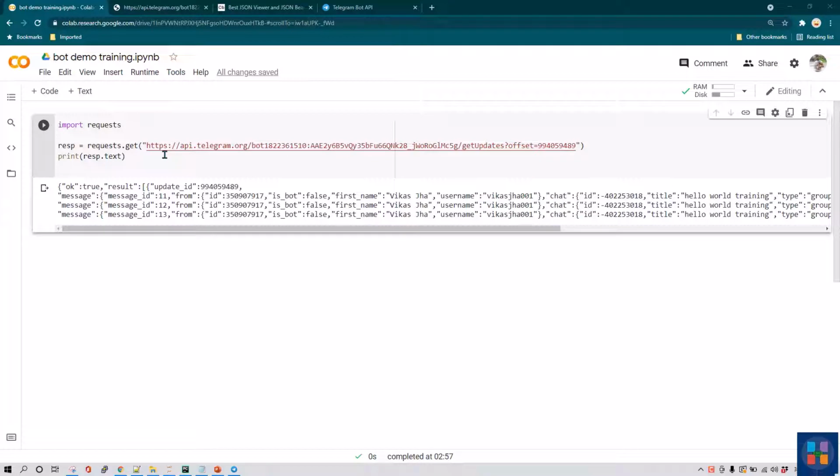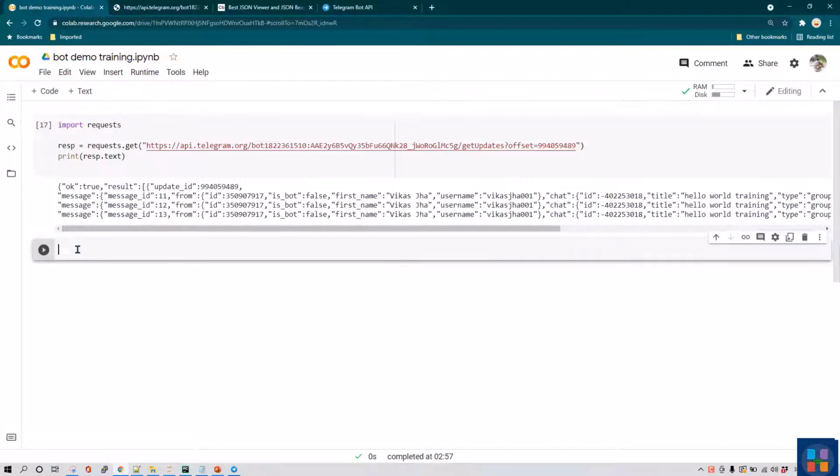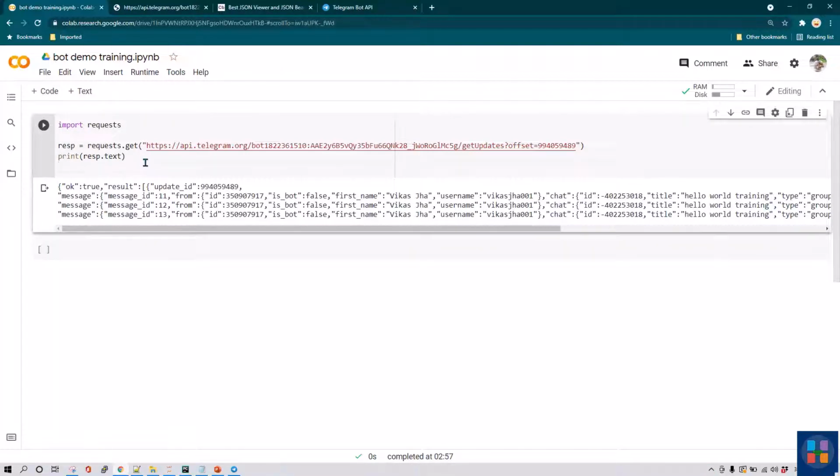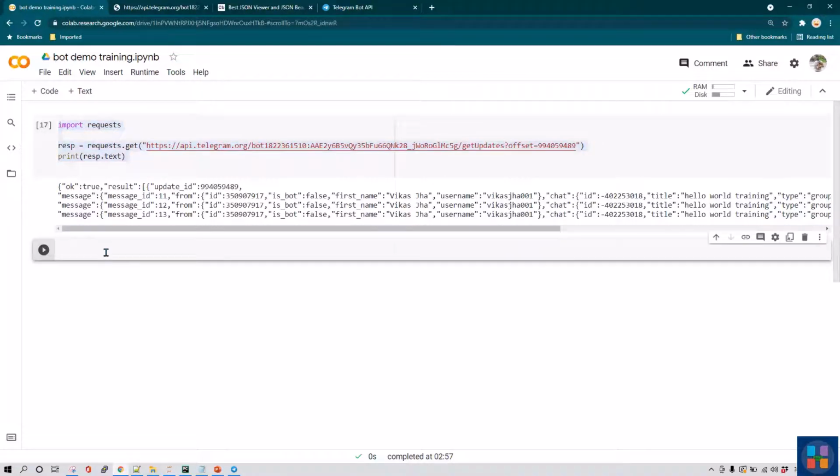So going forward we are going to follow that example. If you want to add more cells in this, you can just click on plus code, and now you can see there is a new cell which has come. So first of all, I'm just going to copy paste everything, and then we are going to make changes here.